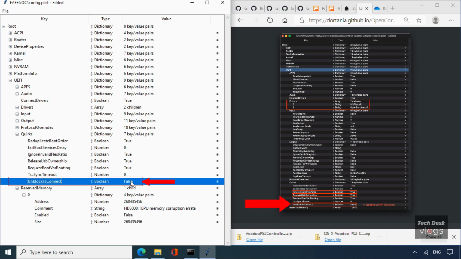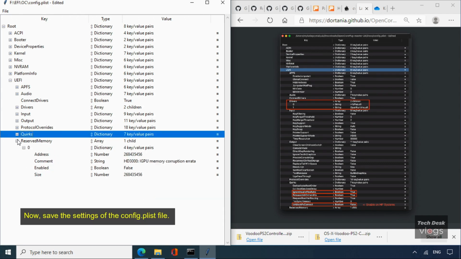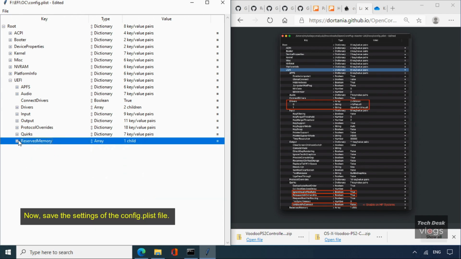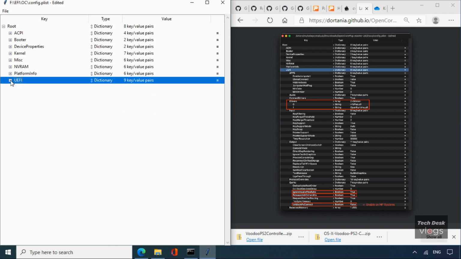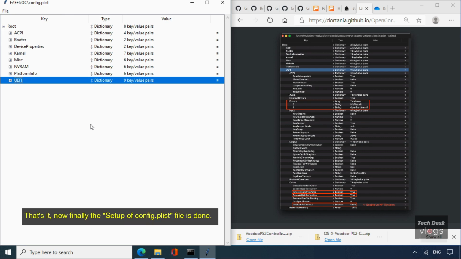I'm leaving it unchanged. This is to be enabled for HP systems. Now, save the settings of the config.plist file. That's it, now finally the setup of the config.plist file is done.